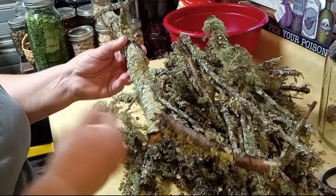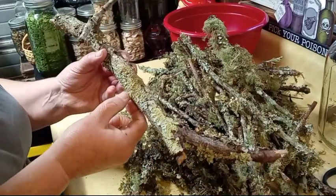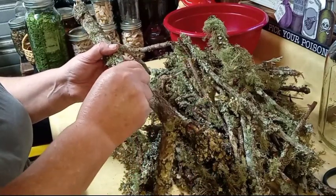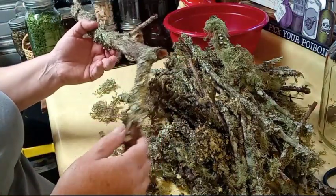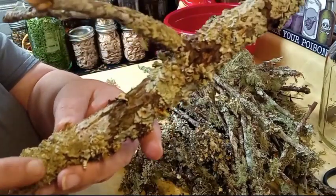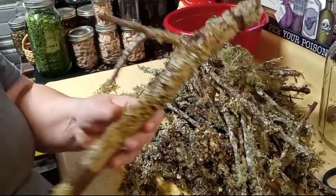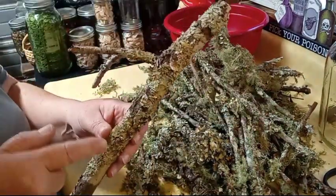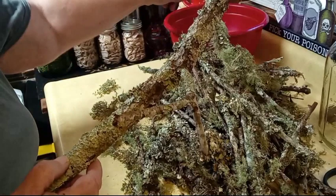And you go over the branch with a fine tooth comb and pluck all the Usnea off, no matter how small it is. Don't waste any of it. But now you can see the other lichen that is on the branches. This one's an oak branch. You look for that, and there's a good possibility that you're going to find Usnea on it or near it. Not always, but keep your eyes open.